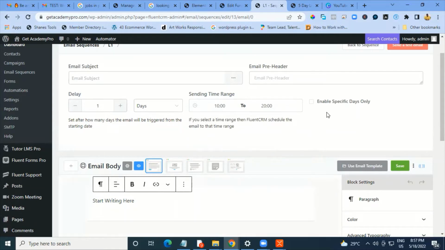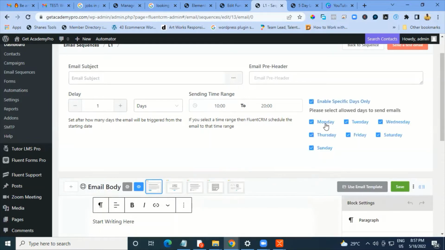Or else, if you have day-specific sending for emails, you can enable this part and say Monday, Tuesday, Wednesday. Say, for example, you're doing a webinar on a Sunday and you have promoted with a form, and the form details are coming into L1, and you want these guys to receive a reminder email, say on Thursday, Friday, Saturday, and Sunday also.